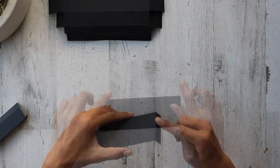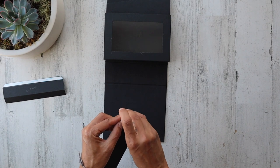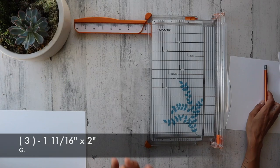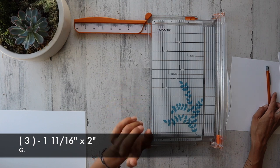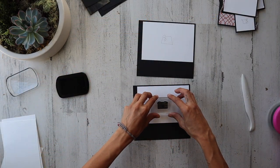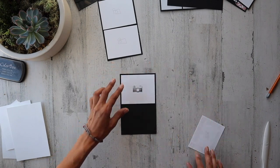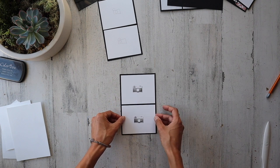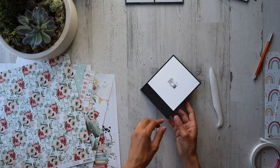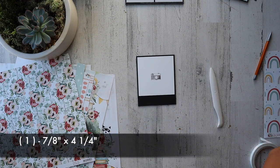The first piece is going to be the base — four and a half by five and a half. Line this up with a six and a half inch side along the top, half an inch, rotate opposite side, half an inch again to make the pocket. I like to find the bumpy side and fold toward that side, because it creates that beautiful card maker's traditional fold. I flatten my piece out and line up the three-eighths ruler. The last three pieces are our G's — one and eleven-sixteenths by two. Then smack dab in the center, even pressure, lift up. The back is just going to be a little strip, seven-eighths of an inch by four and one-quarter.